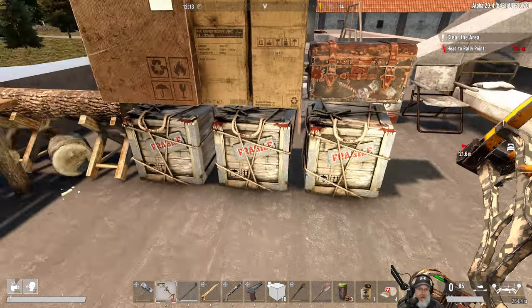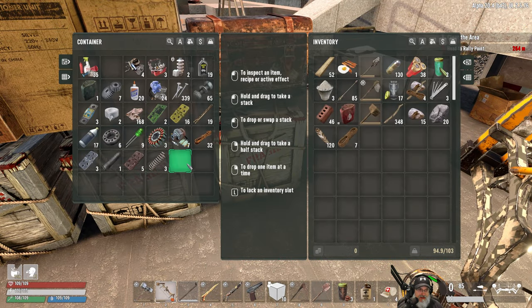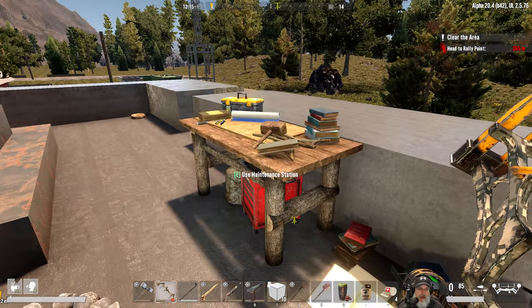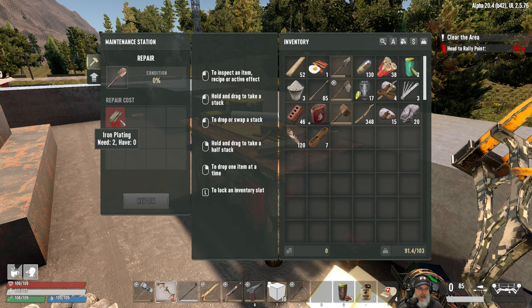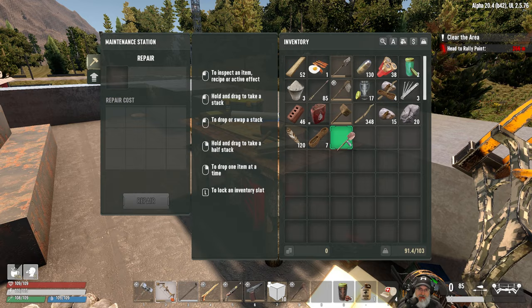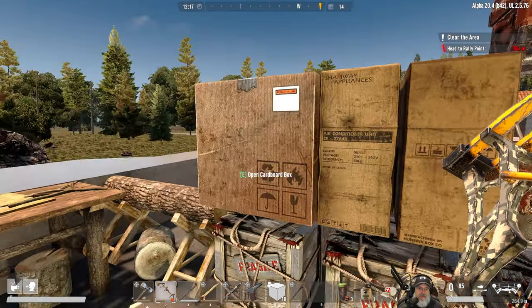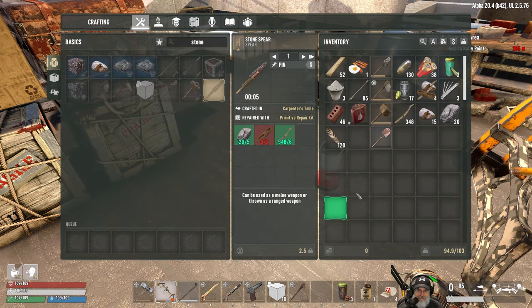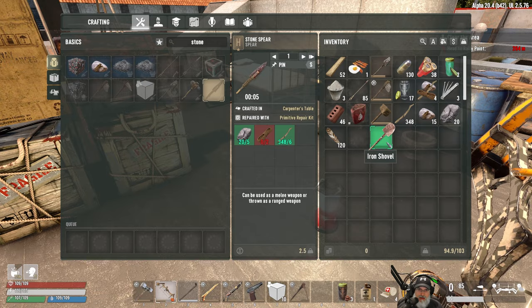Excuse me. So what I want to do during the day for this afternoon is see if we can get the blacksmith's bench made, because I need iron plating in order to repair my iron shovel, and we need iron plating for other items too. I have everything except for 50 research data. So we basically just need to find one schematic that we can scrap to get that. Plus we have a clear quest too that we can attempt.